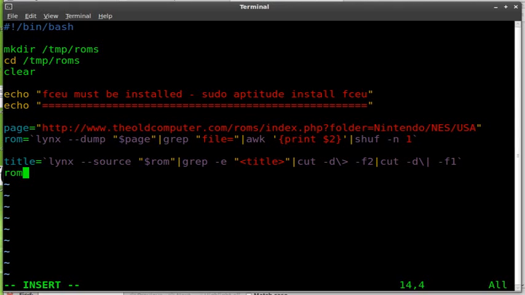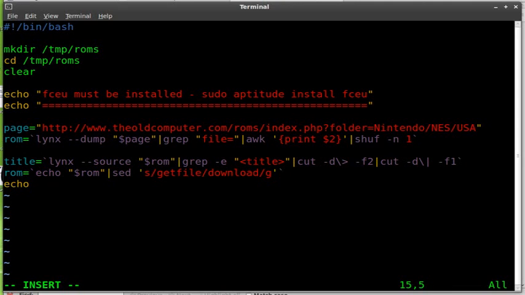Okay, now we're going to reset our ROM because we now have a more direct link, and we're going to say echo. Sorry, we need to use a little tilde L thing there. Okay, we're going to echo our ROM variable that we have. We're going to sed through it, and we're going to substitute get file with download. Oops, and a G there.